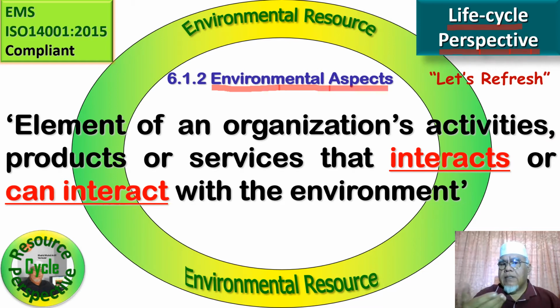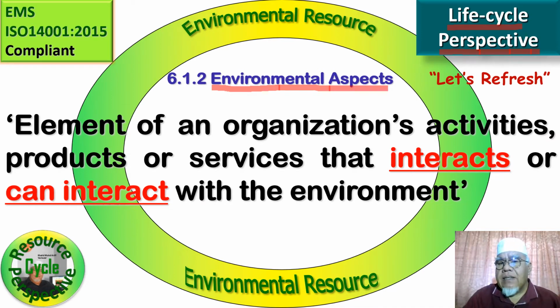Environmental aspect, if you look at this, the definition is a bit wordy. It has got to be wordy because it has got to be put in literature. But what it means is these two words, the ones in red font. What are they? Interacts or can interact. One is already interacting, the other is potential to interact. What interacts with what? Now, environmental aspect is anything. Thing. T-H-I-N-G. It's a thing.